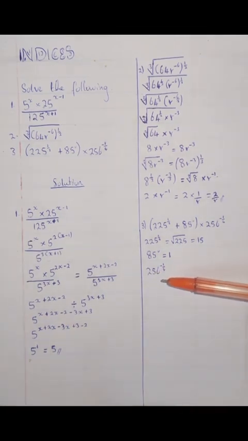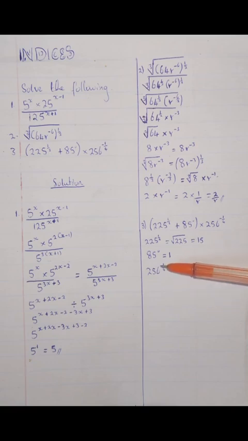The reason we are taking 1 over is not because of the 1, but because of the negative sign. So this negative sign in the power represents 1 over. So we are taking 1 over 256. And what was raised to the power here? What was the power here? 1 over 4. So 256 to the power of 1 over 4.